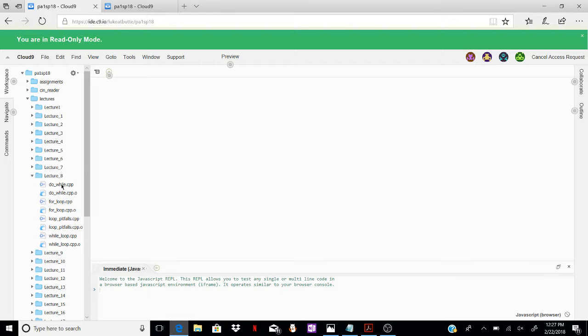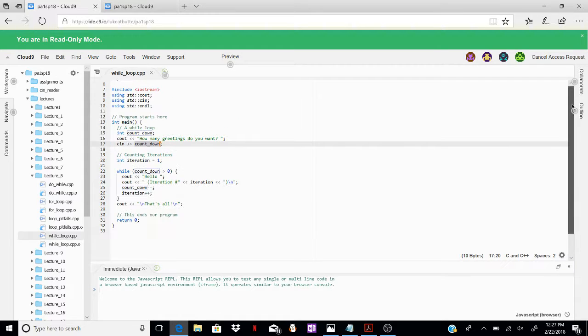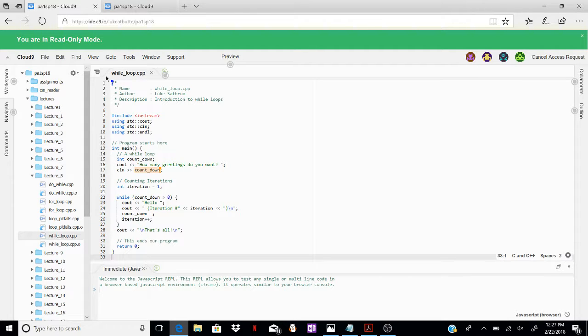Alright, everyone see I have a breakpoint already set up here on line 22. That's where my program should stop. Alright, so I'm going to run it. And stop it because I want to turn on the debugger. So turn on the debugger, have a breakpoint, so now I can run. Alright. I get all this fun stuff. Alright, let's just do 4 greetings. I'm going to put this over here so we can see.